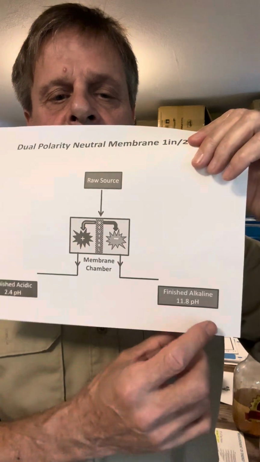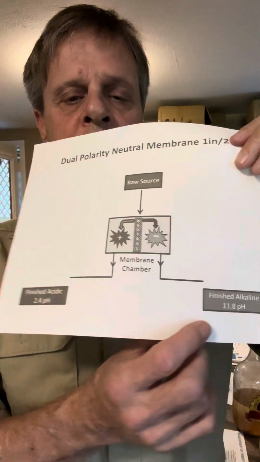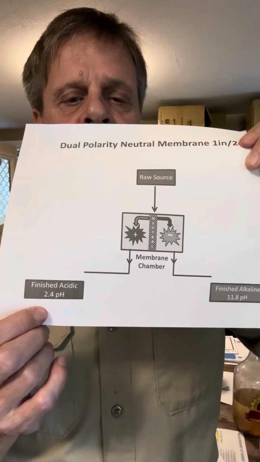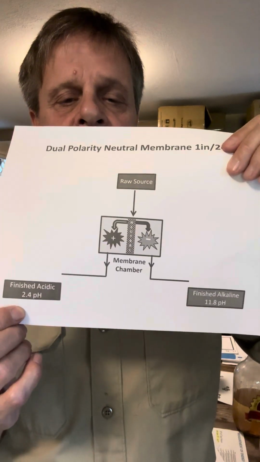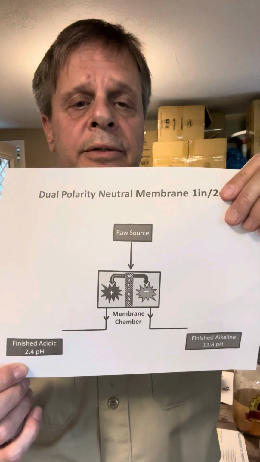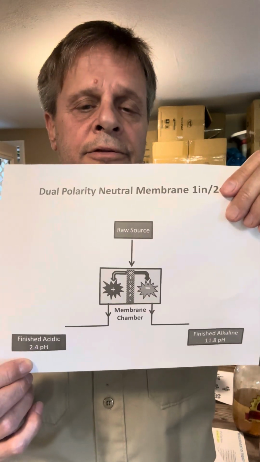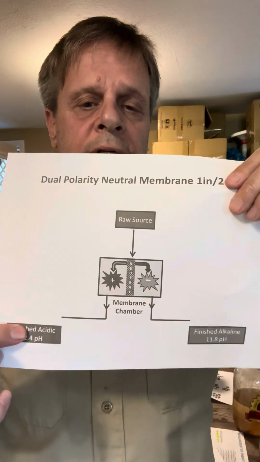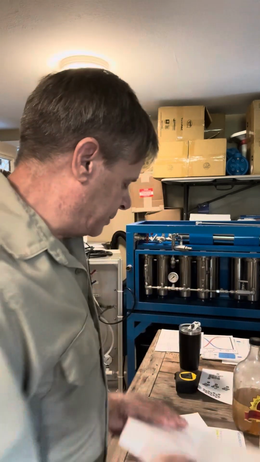Generally the ORP of this is going to be negative 800 to negative 850. The ORP of this is going to be as much as 1170. They're pure solutions. That's what I'm going to show you in a moment with these bottles that I have. One bottle has this, the other bottle has this, and what a difference that makes in something like glyphosate and why it's engineered for less than 3.0 pH to be stabilized. So I'll show that in a moment.